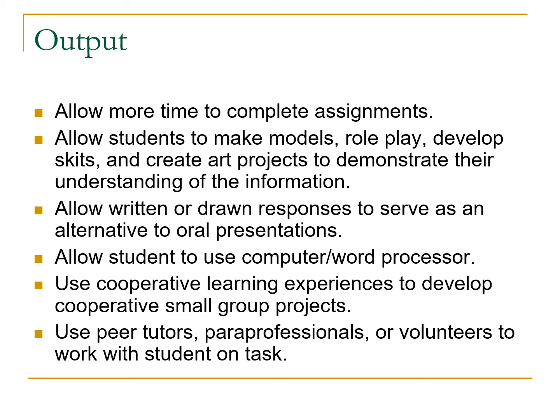Output. Now we're going to look at what the kid does to help them tell you what they've learned. Kids with hearing loss take a longer time to process things, so you may need to allow more time to complete assignments. And allow students to make models, play, develop skits, or create art projects to demonstrate their understanding of the information. Sometimes they struggle so much with the words and the language that they don't clearly state everything they've learned. If they can model that, then you may get a better understanding of how well they understood the concepts.